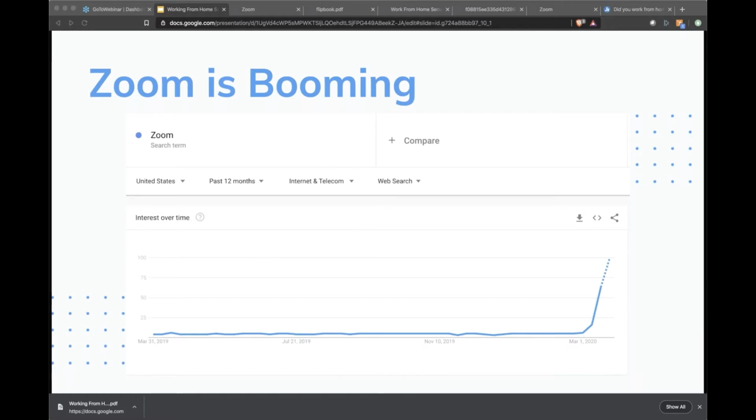people need to communicate and they need to socialize. So one of the preferred methods that people are using right now is Zoom. And we can see also here in Google Trends, Zoom is really skyrocketing since the start of the epidemic. People revert to Zoom because it's more a user app than an enterprise app. And we can see that people are trying to adapt to this new work from home environment, and they're looking for different solutions that they know.